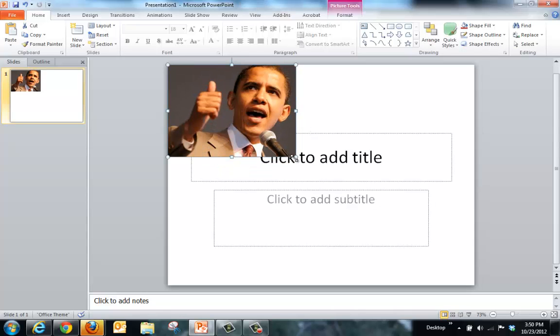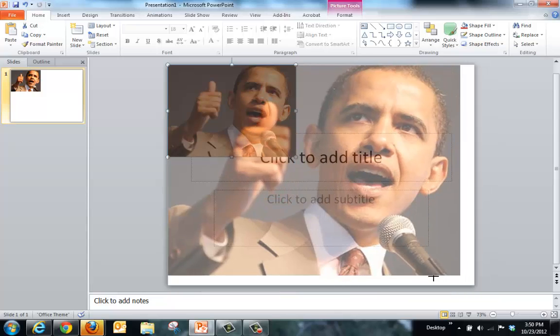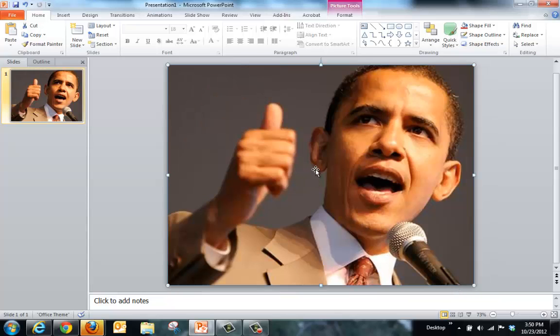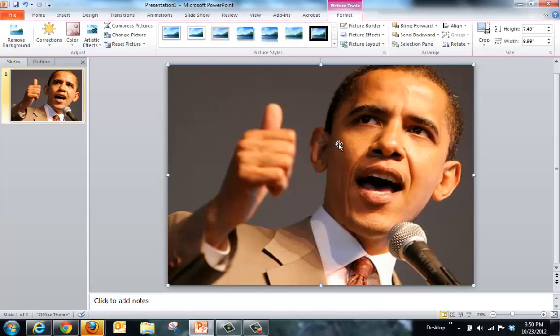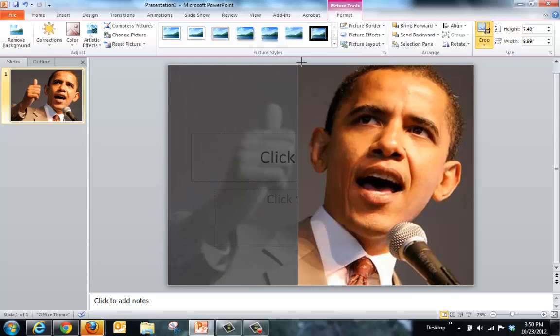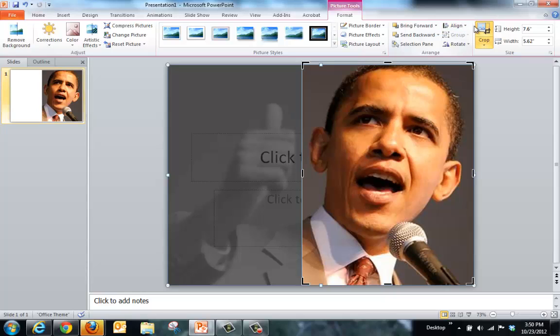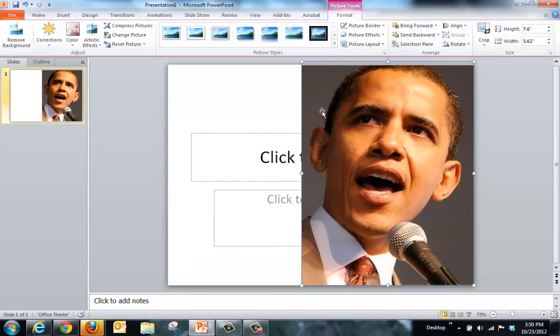Now move it to the right place, and I'll drag the corners to make it the size I want. Also remember you can crop in PowerPoint by double clicking with the left key. So you double click, and do you see that over here in the upper right corner is something called crop? Crop means I can cut some of the picture down. And if I click the crop button again, I cut the picture down.